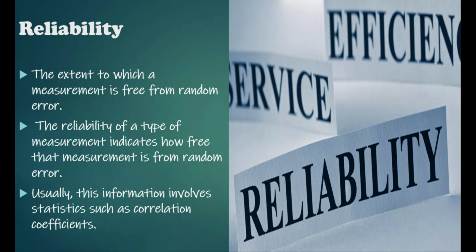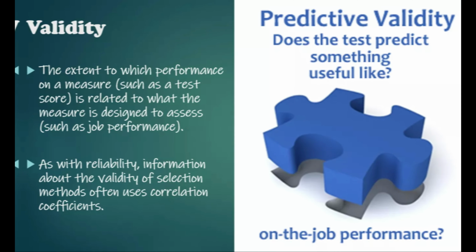For instance, if a person takes a set of tests 3 days in a row and gets a high score in all of them, it means the test has a strong relationship. But if the person scores high on the first day and third day and scores lower on the second day, it means the test has no correlation or relationship that connects them. That's how to measure the reliability of the test.